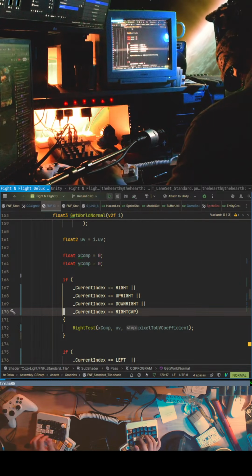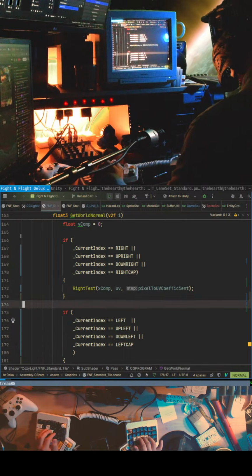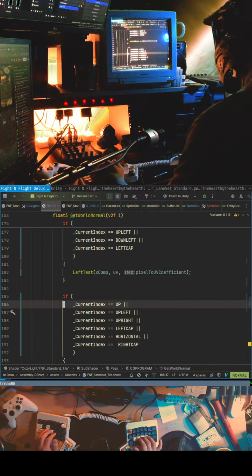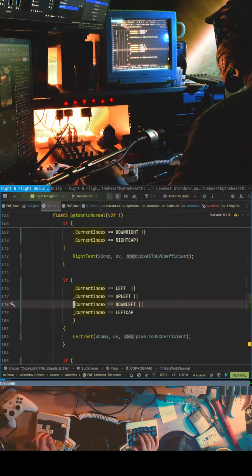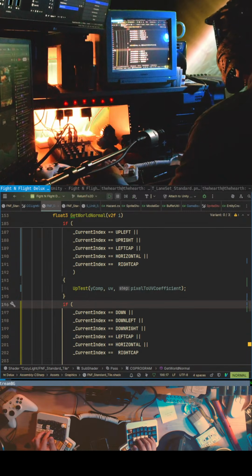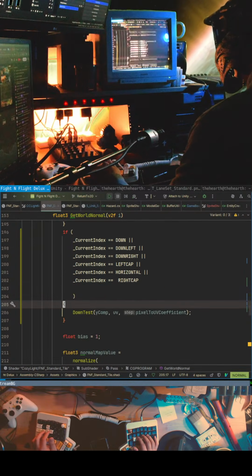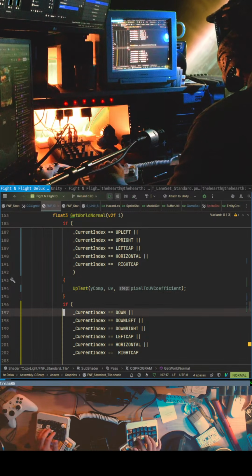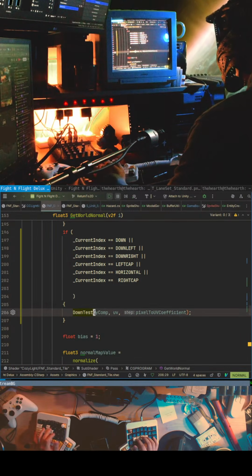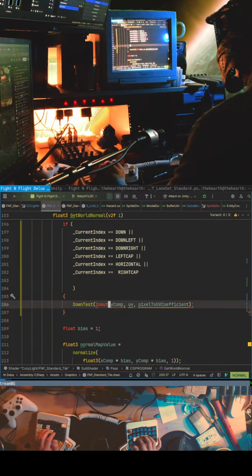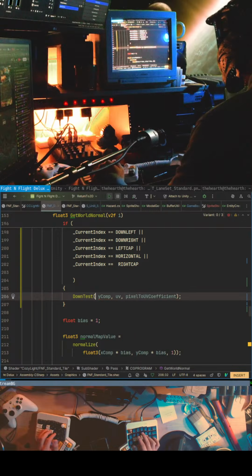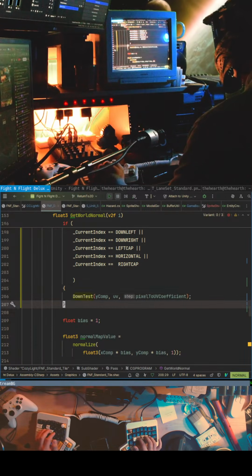Right, up right, right cap. Left, down, left cap. I'm not sure what's going on here, though. Something's going on here. Do I have to do in out or specify that? No, I shouldn't have to.